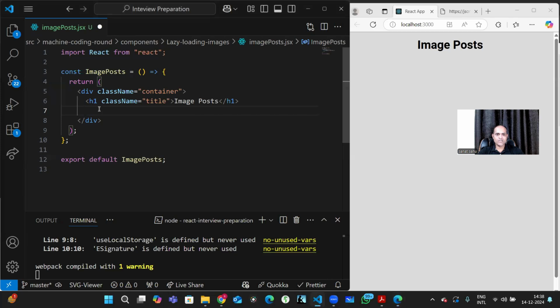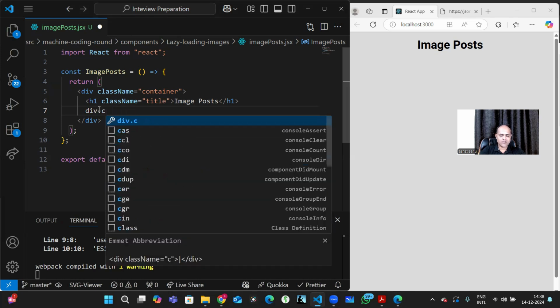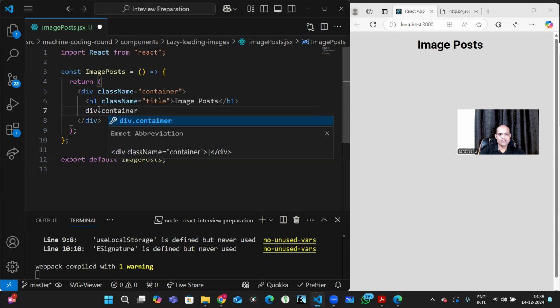So what we can do is have a div with class name as container, or maybe I'll check and write image container. That will be good, right? Edit the container first. Okay, it's not taking immediately, so let's create the div first, and then we can edit later.